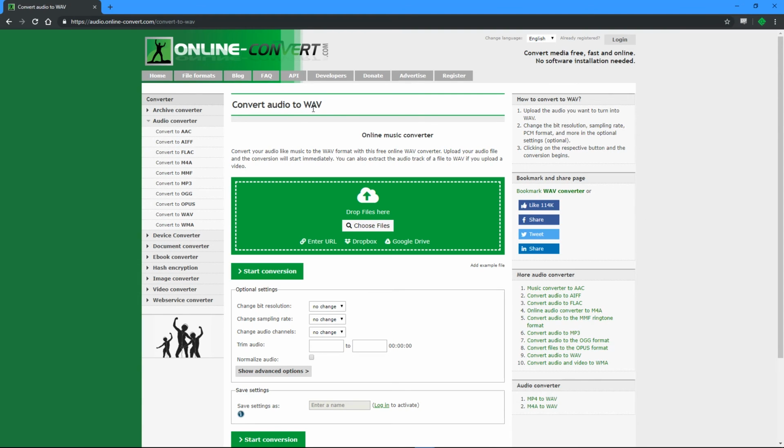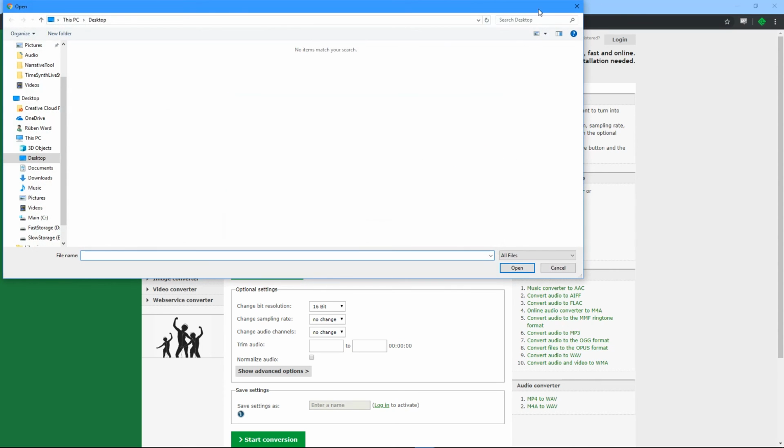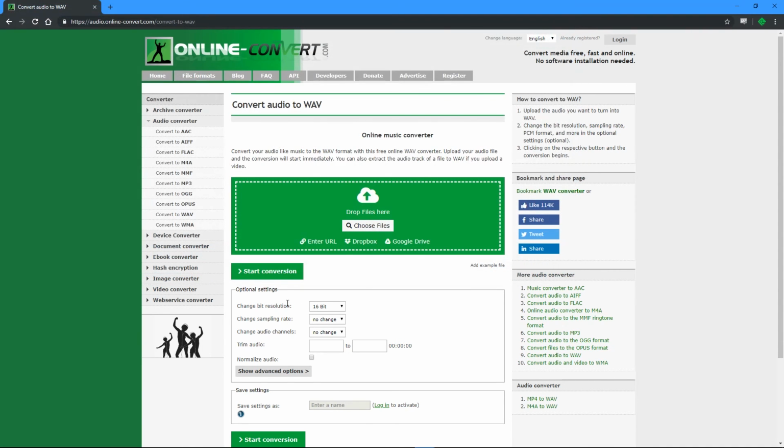So once you've found the music that you want to play, you will need the music as a WAV file, or a WAV file, whatever it's called. And you'll need to make sure that the bit resolution is set to 16-bit. So if you have an MP3 file, I would highly recommend just going to this audioconvert.com website. Here's the URL. And just drop the file in here. And then once you've done that, set it to 16-bit and then just click on Start Conversion and just download it as a WAV file. Because I think Unreal Engine only accepts WAV and it won't work with MP3.